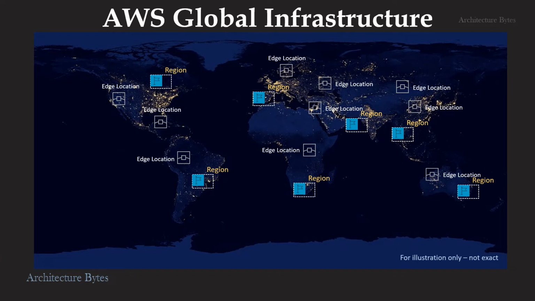The AWS Global Infrastructure consists of regions, availability zones, regional edge caches, edge locations, and high-speed links connecting all of them. All of this is spread across the world. When an end user's request needs to travel to an application endpoint in a region, it normally first travels via public internet until it reaches the AWS region. However, there are ways to speed up the process. We will learn more about this soon.